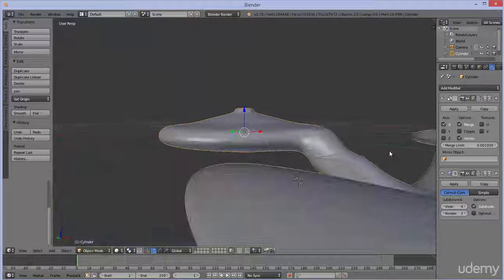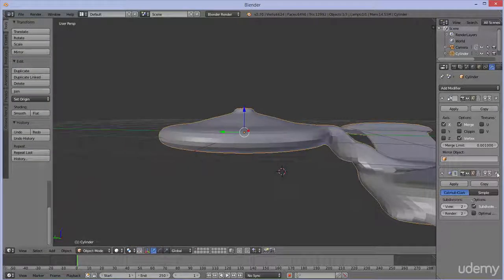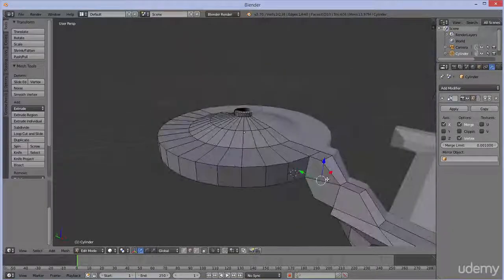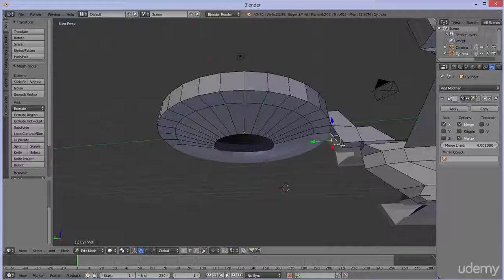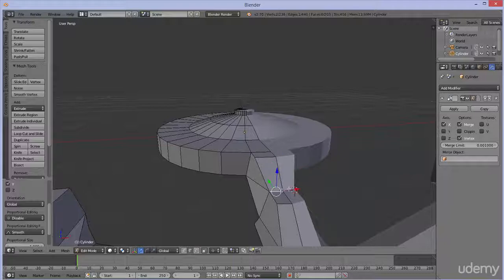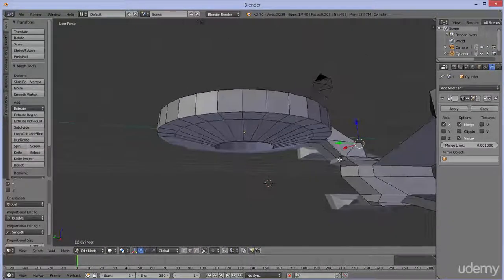Now, this looks a little bit weird up here, and we'd probably have to change that if we were to do this here. But something like this or this might actually work out quite well. So I'm actually just going to close that for just a second here. I'm going to tab into edit mode here, and we're going to actually move this guy back. And what we'll do is move this guy back and this guy back. We're going to make this just a little bit better. We can almost even do that there. So that's going to look a little bit better if we really wanted to.